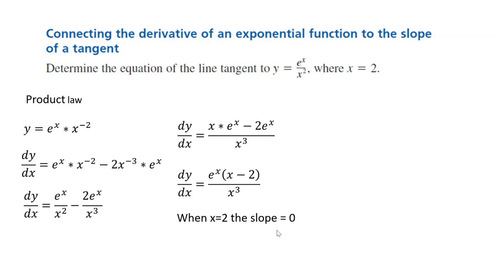It's a horizontal line, that's true. It's absolutely a horizontal line. So what do you think we need to do next, class? How am I going to figure out the rest of the equation of the line? It's going to be y equals some number. Hopefully that makes sense. It's a horizontal line, just like a horizontal line at y equals 2, a horizontal line that goes through 2. I now know that this line is horizontal. The slope is 0 when I put in 2.